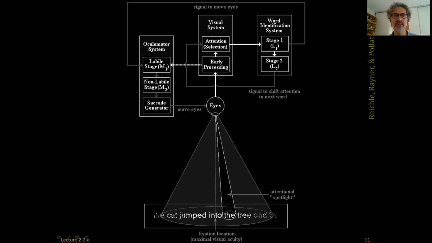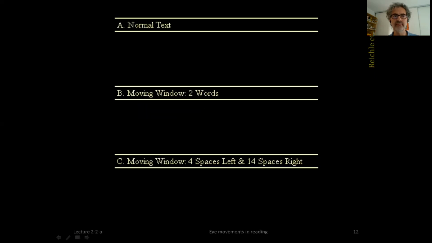So the important question here is, how much information are we actually getting from one gaze? When we fixate a word, how many letters are we processing? This has occupied researchers for a while, and there are very clear answers. There is a very interesting way researchers have come up with to study this.